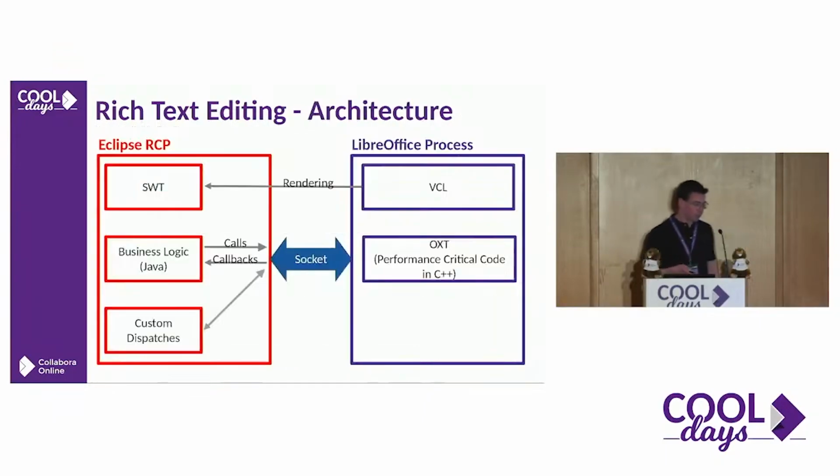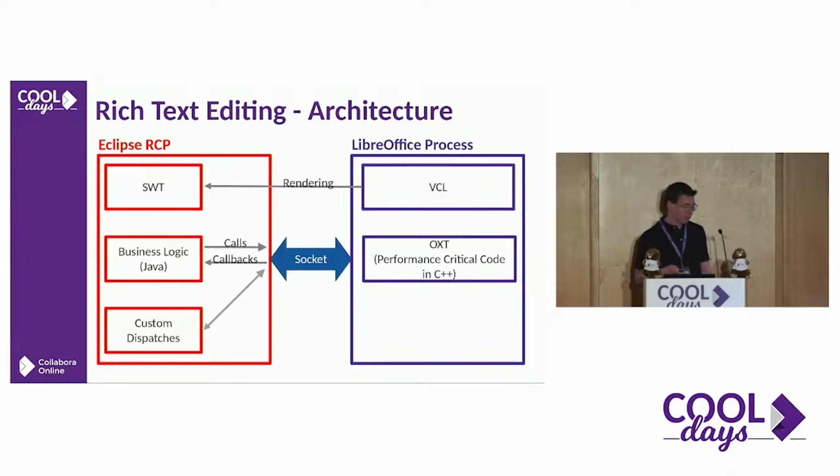So, a basic overview about the architecture. The screenshot has probably portrayed it. It's an Eclipse Rich Client Platform client. We provide a window handle to LibreOffice, and then they render into our application. The LibreOffice processes are directly started by our application, at least one, sometimes multiple, depending on the use case, if you have parallel tasks.